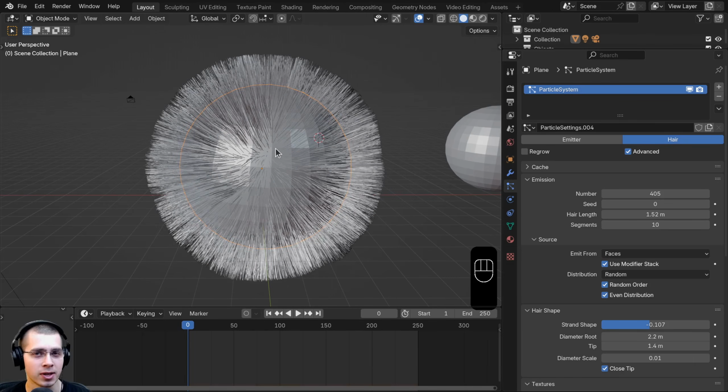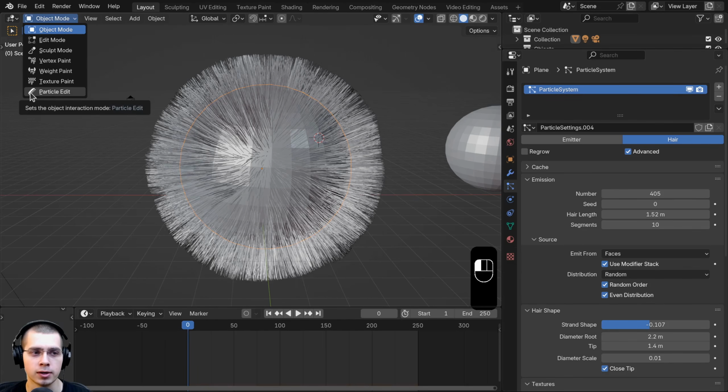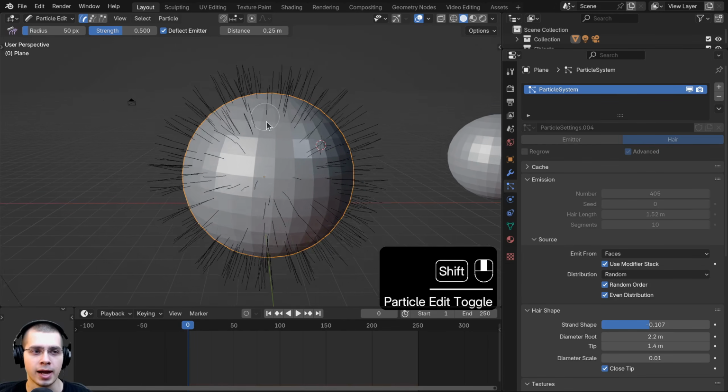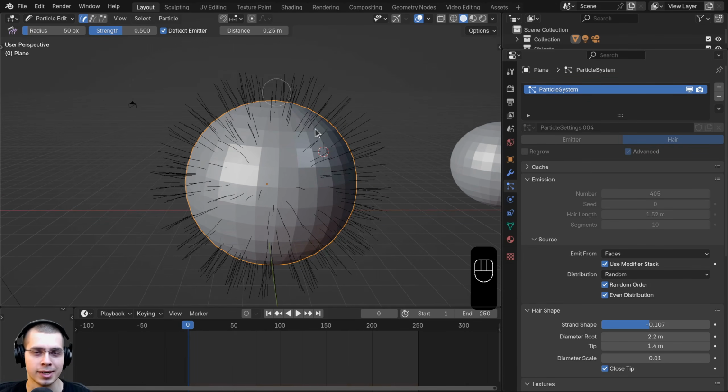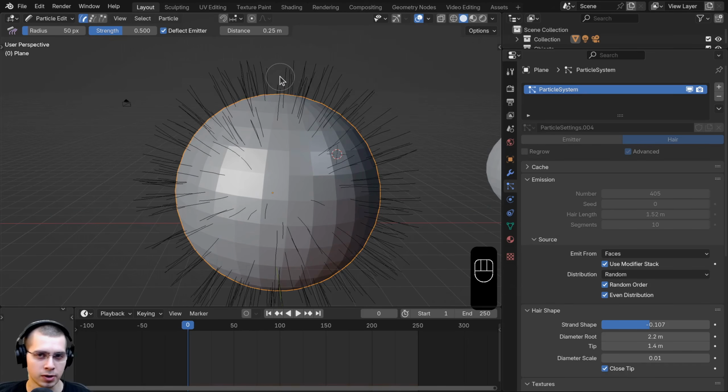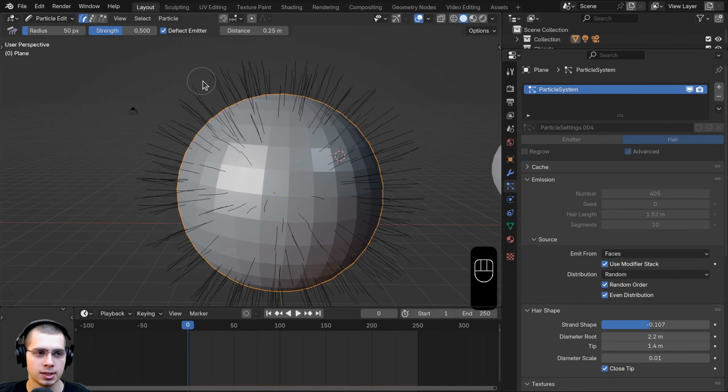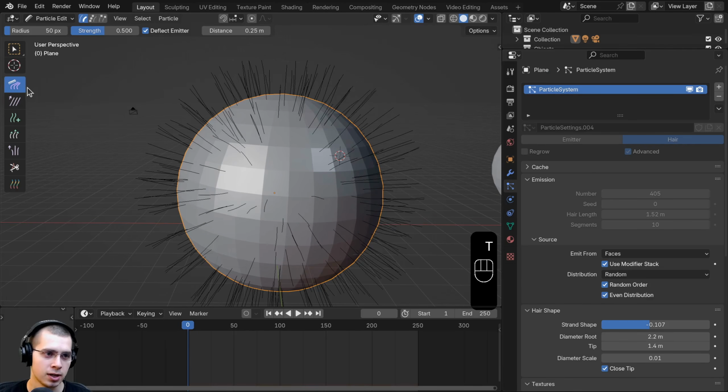So the next feature that I'll show you is how you can comb the hair. If you just select the object with the particles, and click here on object mode, there is actually a particle edit, and it has that comb icon. So I can go into particle edit, and now I actually have some brushes and I can comb the hair. This is very useful if you have a character and you want to comb the hair on a character. I'll hit the T key to open up the side panel, and you can see there's a bunch of different brush settings.